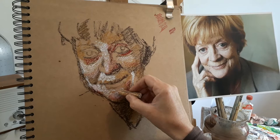A bit of white in there. So I'm only working on the big shapes at the moment. I'm not going for big details.